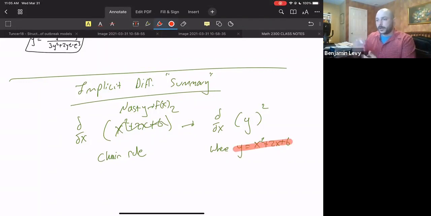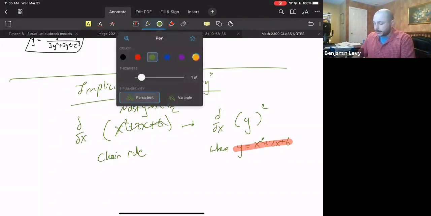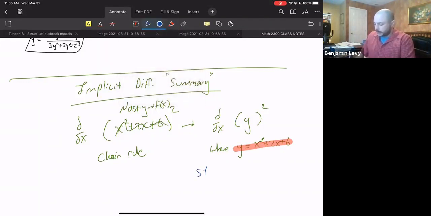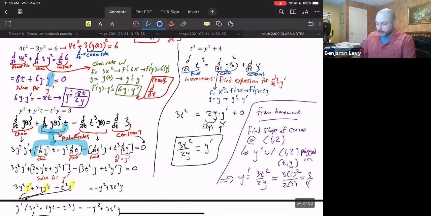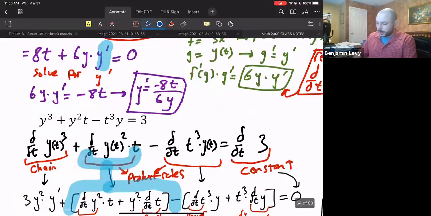And so if we go to do the differentiation there, it's still going to be a chain rule because y is a function of x, right? So still a chain rule because y is a function of x, right? We're just kind of hiding it inside of y. And so that's what we're thinking about, very similar kind of process when we look at problems like these, for example, that we looked at last time.